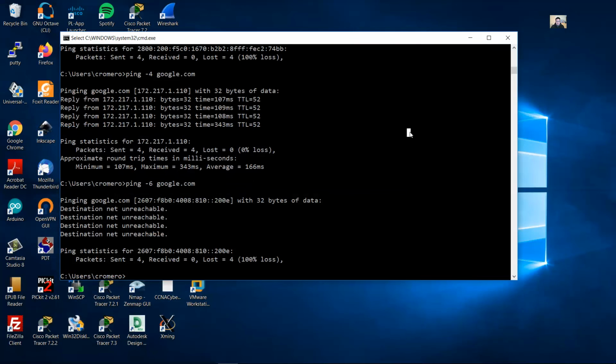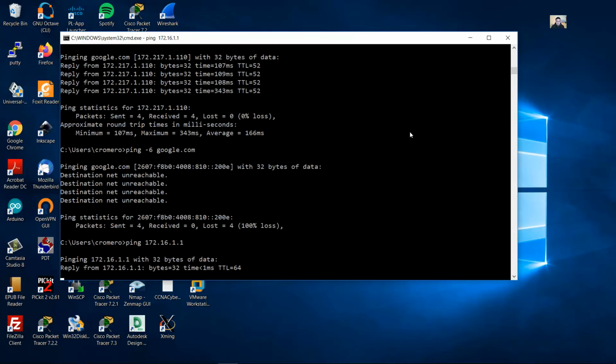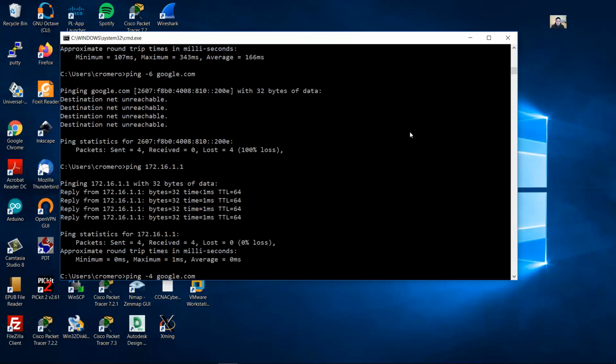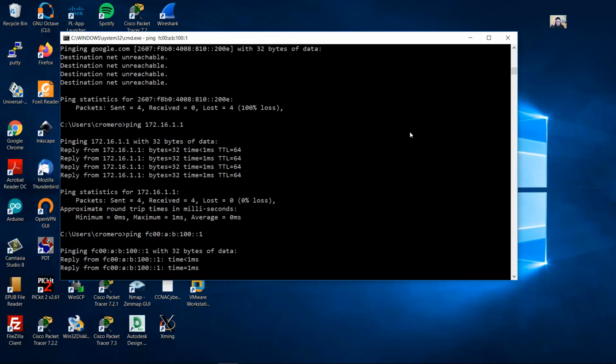Now go back here and verify all again. Ping to LAN interface on PfSense on IPv4. Ping to IPv6 on LAN interface of PfSense. Success.